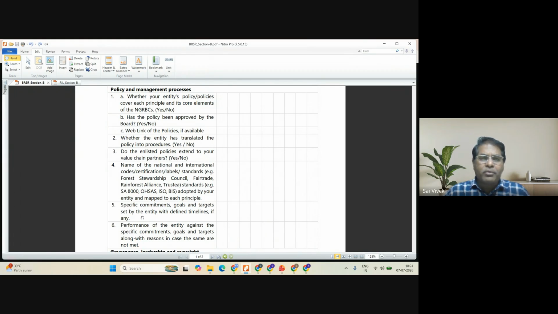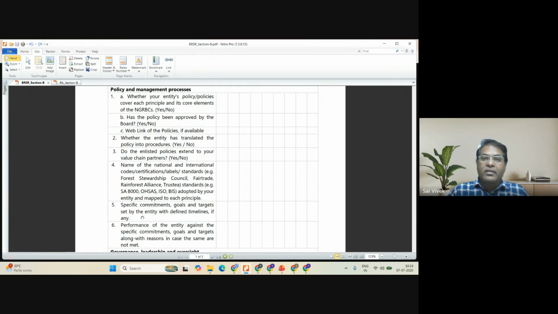We are all in the process of development. We are in the process of attaining it. As I was saying in my last session, we are striving to reach net zero, and after that, we will be achieving net positivity also. That is a goal and an aspiration. So we should have some commitments, some goals, and we should set some targets towards achieving them.